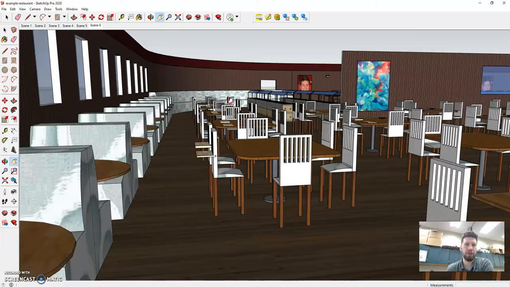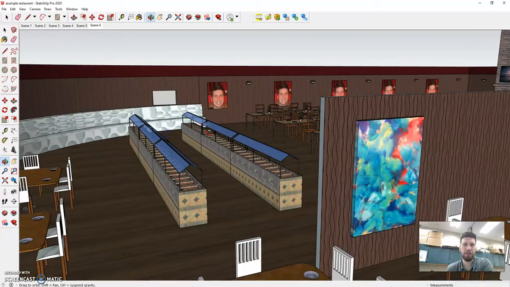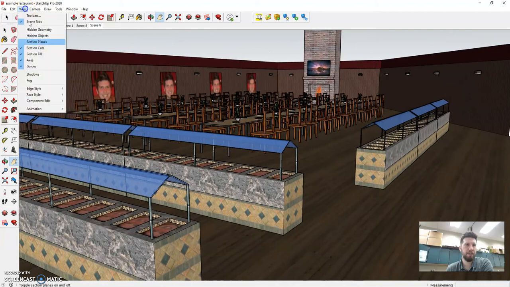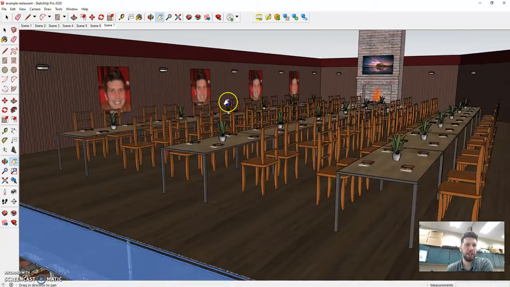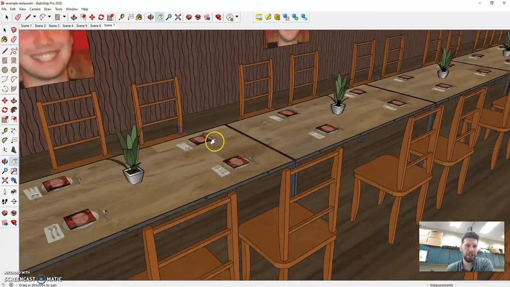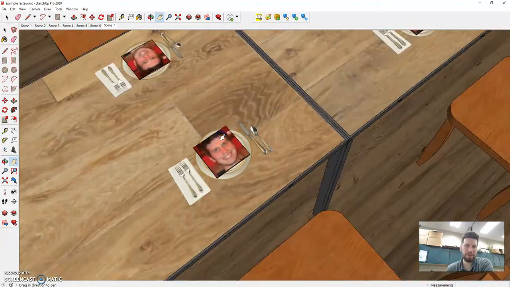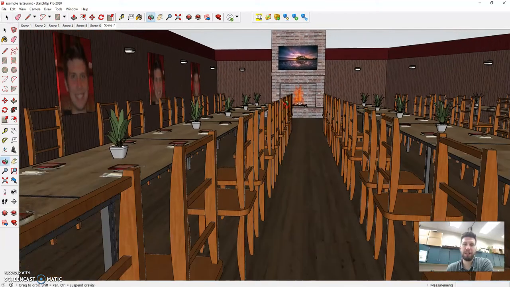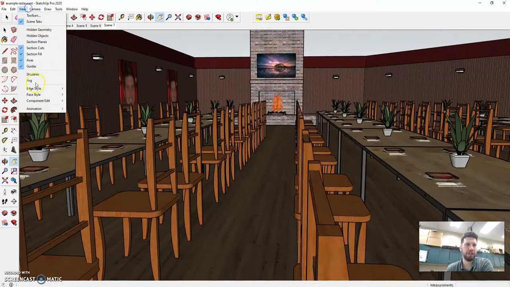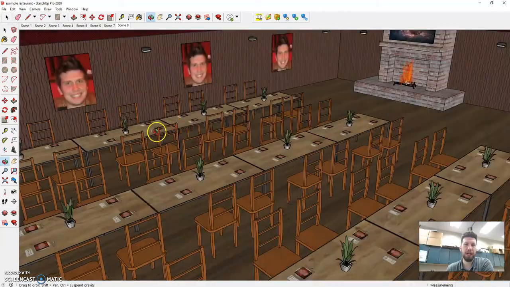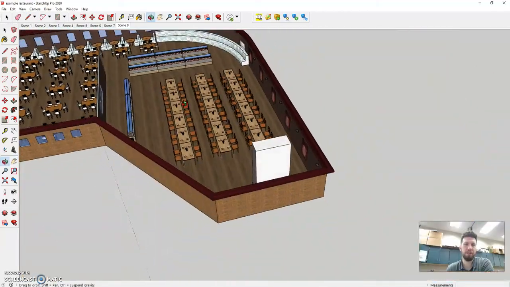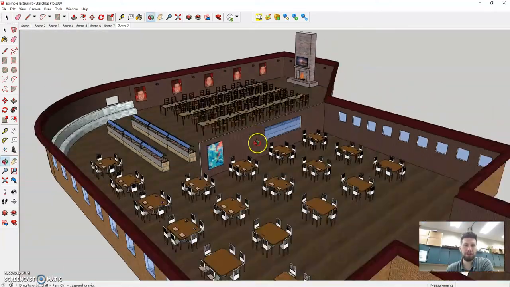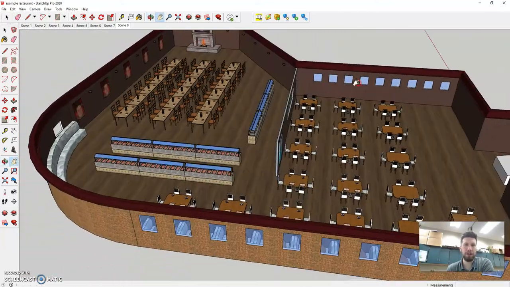So you're going through, thinking about all the angles that you want to show, all the details that you've added. View, Animation, Add Scene. If you've got some creepy artwork like me, you made a weird little table setting, show it off, right? So you're thinking like a photographer, setting up all your scenes. Make sure you give us a variety so we see all of the rooms that you've done, all the little things that you've added. Because you've worked on this for 3 or 4 weeks, we want to see all of your hard work.